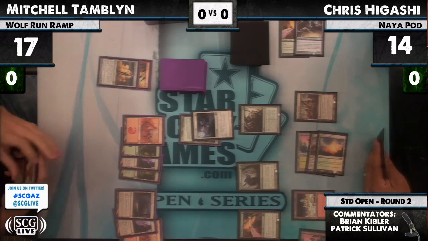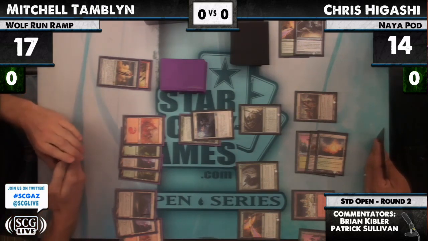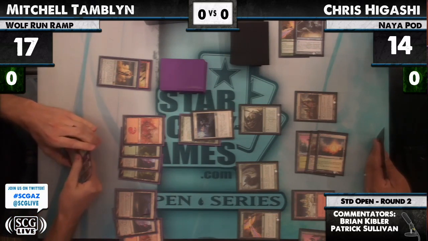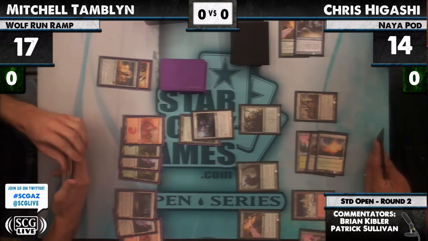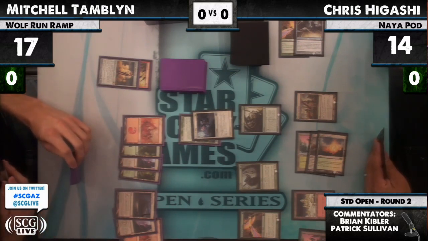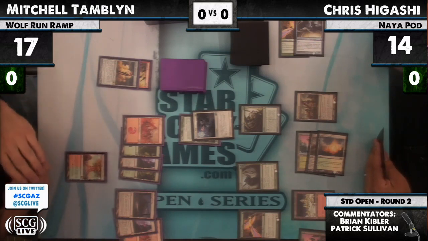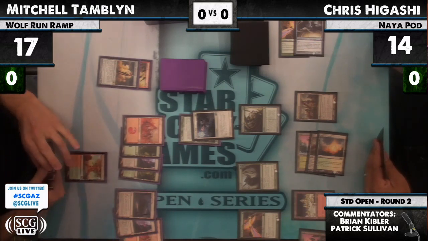I mean, there's a couple questions here. He can just, whether he wants to play that Huntmaster or whether he wants to just try and kill Chris with Inkmoth Nexus. The thing is, I think the first order of business has to be sending in one of your Nexuses, because you might induce a chump block even if Tamblyn has no intent on using Wolf Run. Yeah, I think that I agree with that. He doesn't necessarily know the cards in Chris's deck, though.